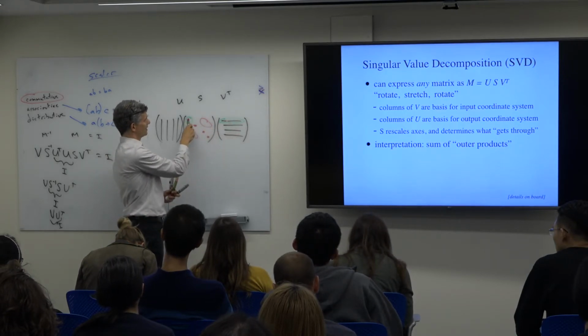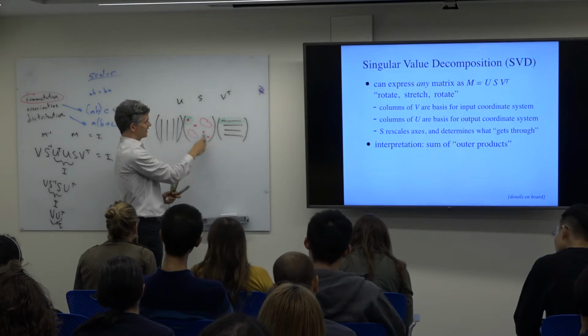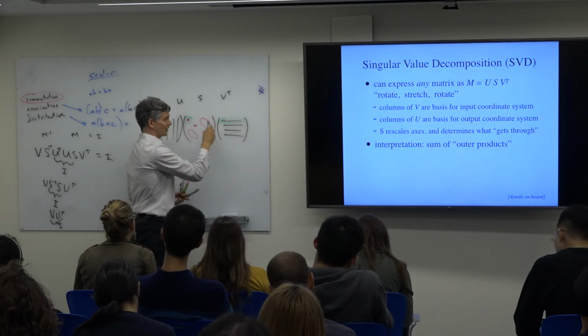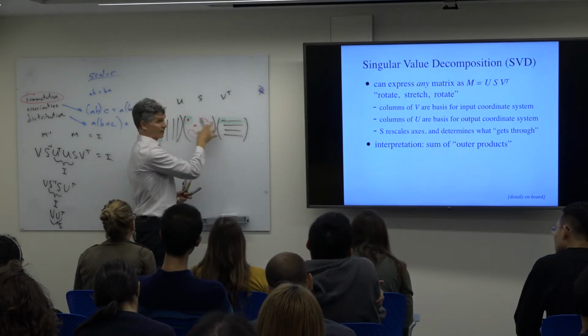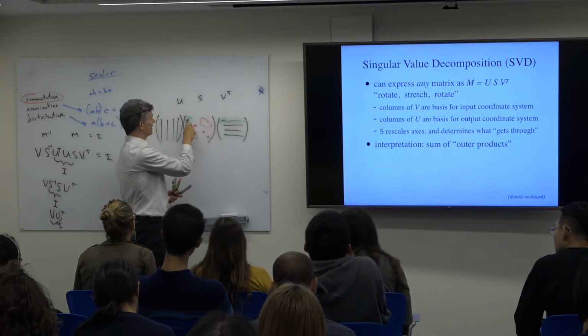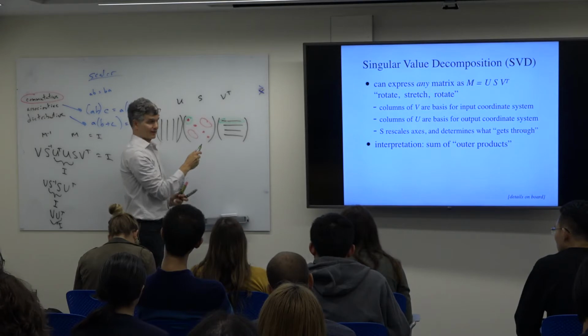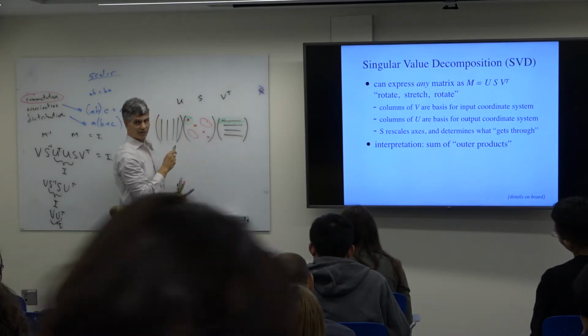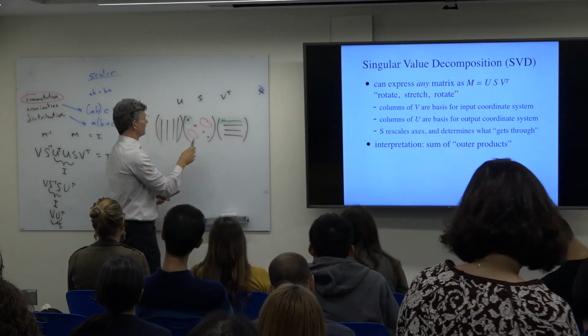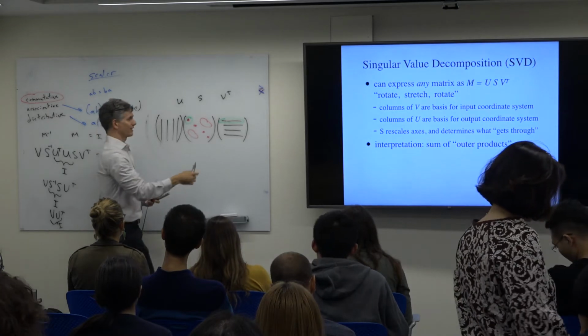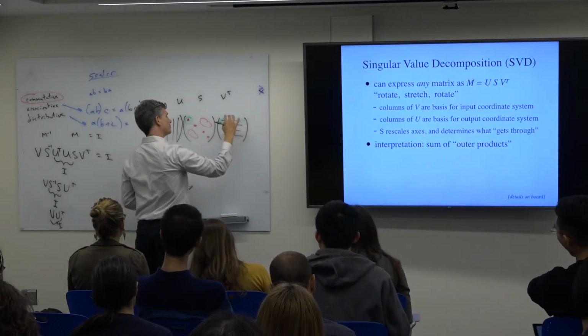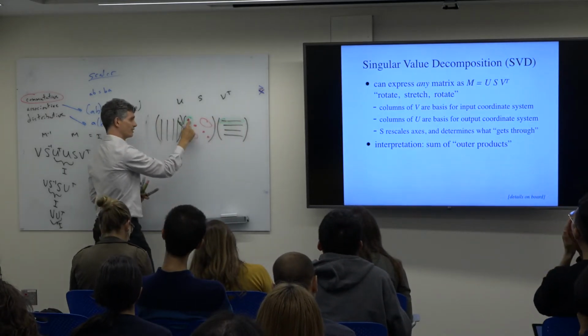I'm going to get this number, the first element in this diagonal, gets multiplied by that whole row. When I go through my matrix multiplication, this number is the only thing that's going to touch that row. And that entire row is going to get multiplied by this number, whatever it is. On the other end, let's say I've gone through x, I've projected it onto this guy, I have a number, I rescale it by that.